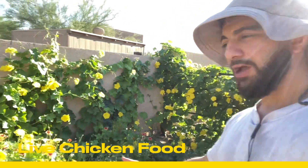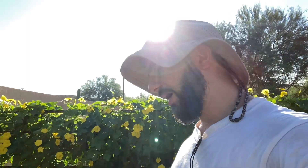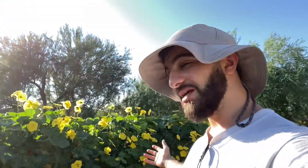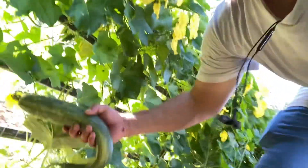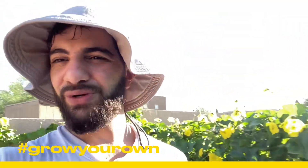Over here, we wanted to make something for the chickens that they can enjoy and indulge on. We have a lot of different types of edible plants that are great for birds — they like the seeds, they like the leaves, they like everything. Some of the stuff I can see from the top of my head is loofah — that's pretty much overtaken this entire garden. It's doing real wonders right now. We got loofah galore. This stuff can feed those chickens, even though it's behind the chicken coop — these could always be picked and fed to the chickens. But on top of that, you can eat them too. Everything here is always edible, medicinal, something that we can enjoy and for the chickens.